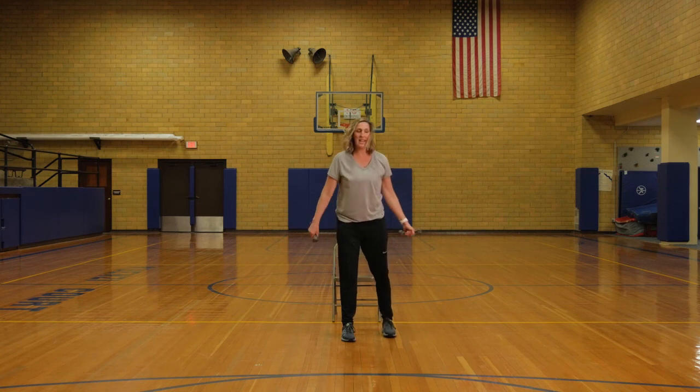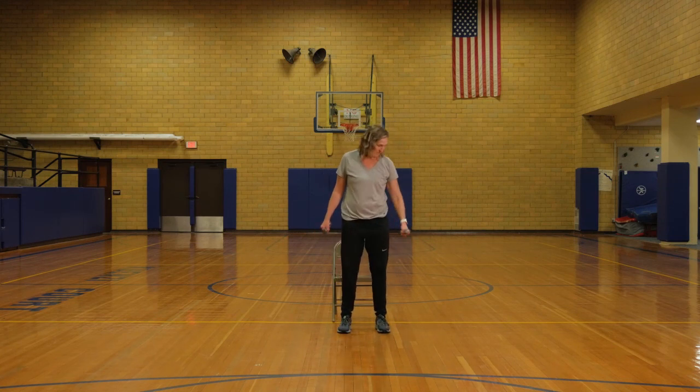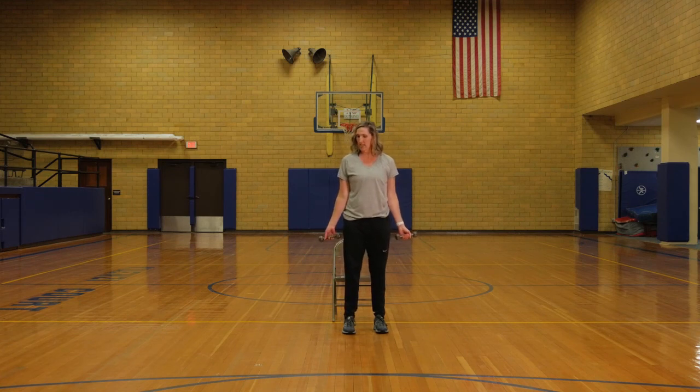Good, and relax. Shake it out. All right, next we're gonna do those bicep curls. So you're gonna let your hands hang to your sides. You're gonna bring them up to your shoulders, down to your sides. Up and down. You don't wanna move your elbows, so only your fists move. Fist to your shoulders, fist to your sides.